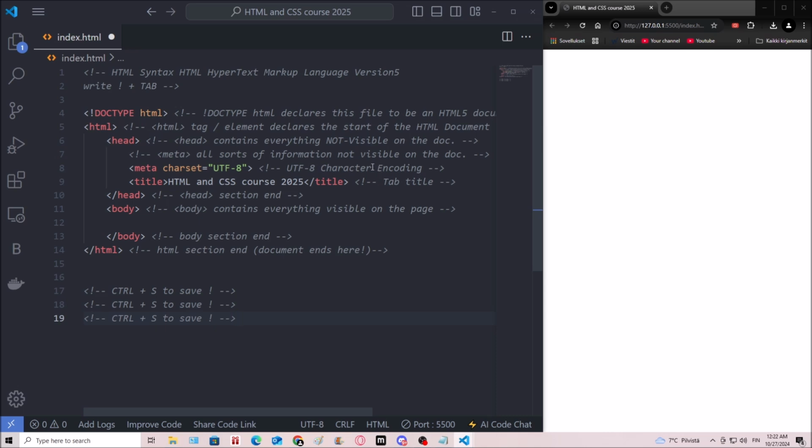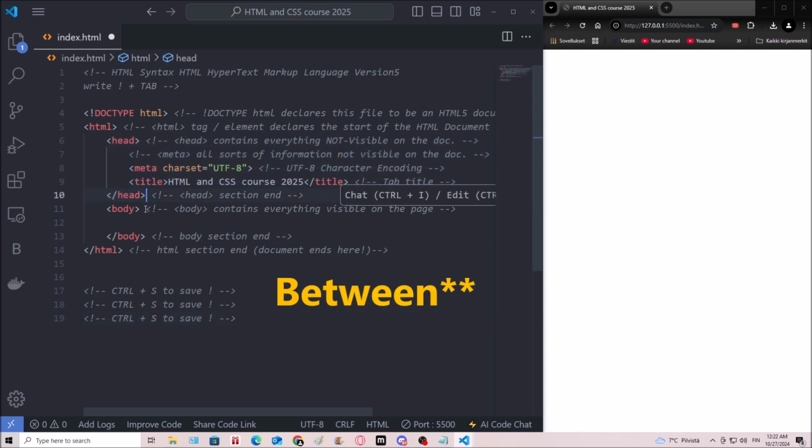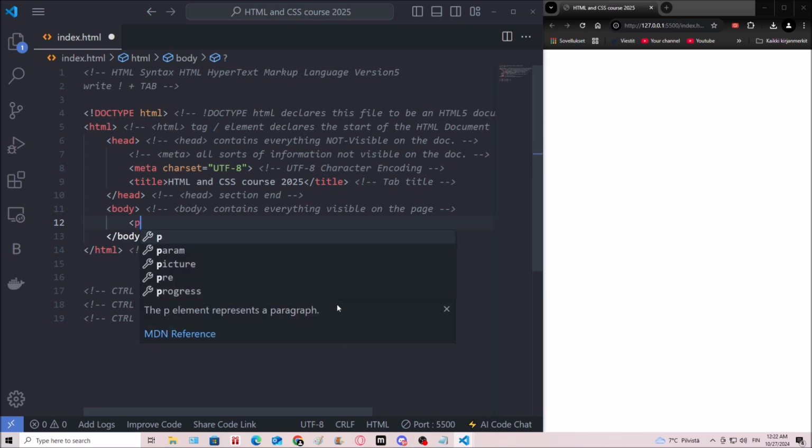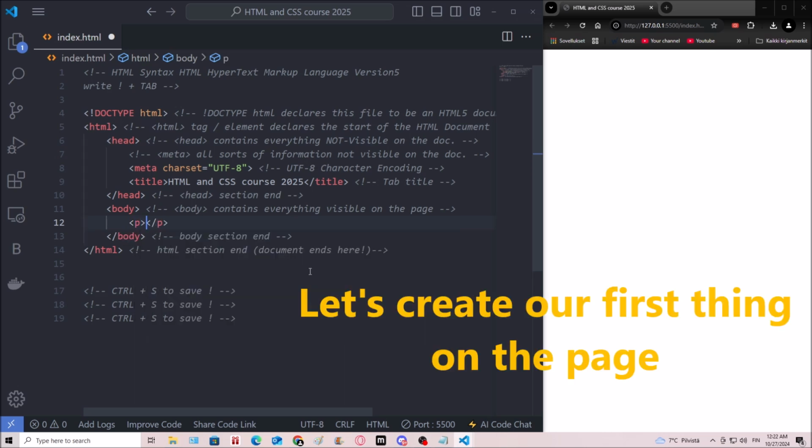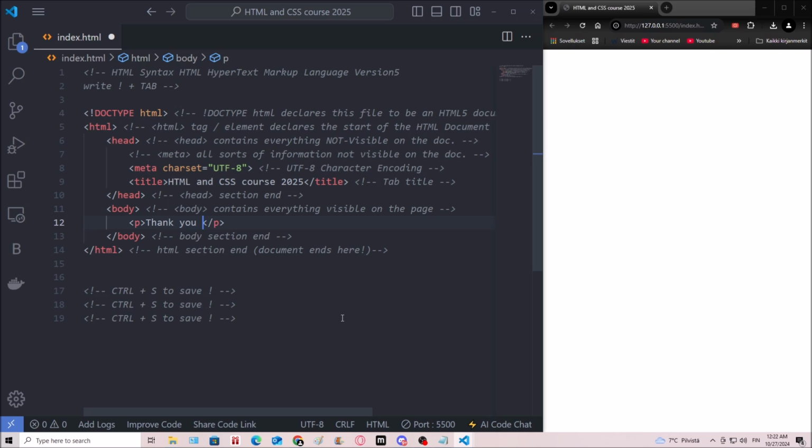This is the necessary stuff that you gotta have on the page. Well, not necessarily. You don't have to have anything inside of the head tag, but you gotta have the head tag. Alright. Anyways, I'm gonna give you an example. I'm gonna type in P and also a closing tag, and I'm gonna say thank you, or actually this is the HTML syntax, and Control S. There we go.